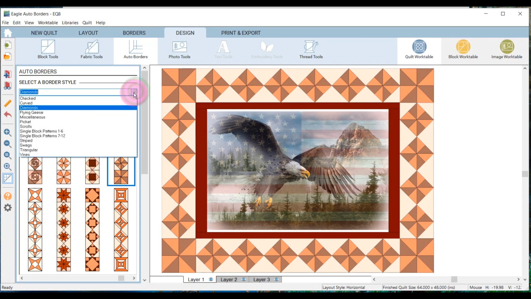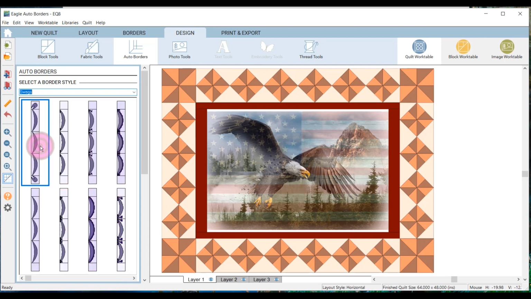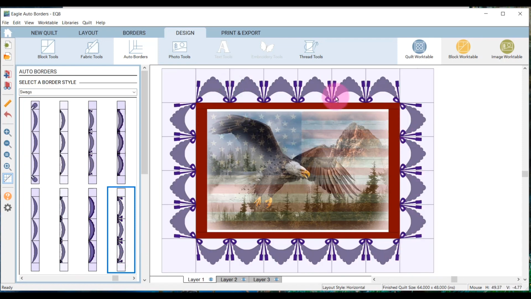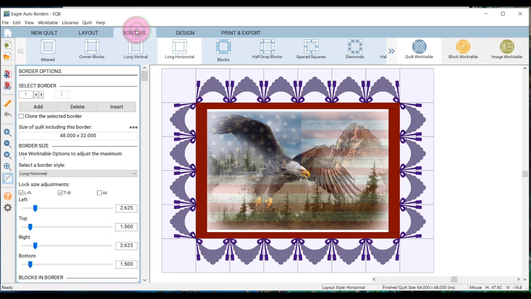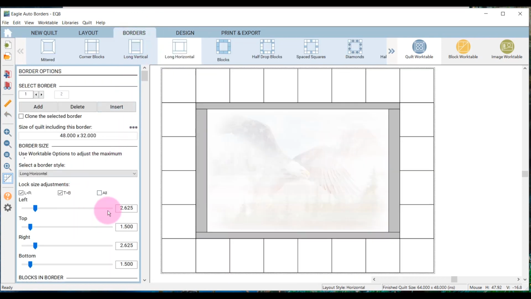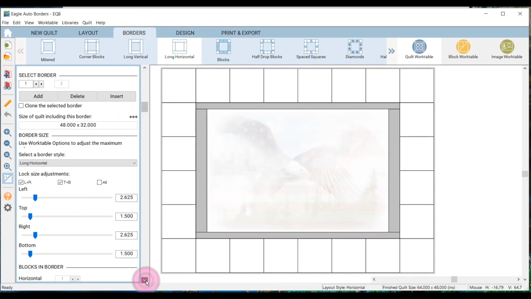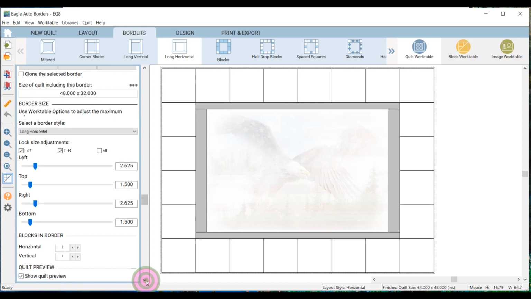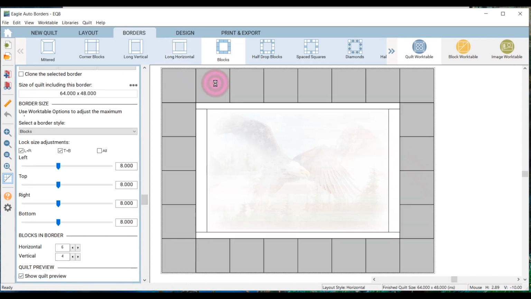Mostly it seems to be in the swags, and so I don't know, you might like this for this. So if I click it, that's really tight, and on the swags it really wouldn't matter whether it was exact or not because it's applique. So I would go back to the borders, and I would change the number of blocks in there. I'm in the wrong one. Let's select the right one.